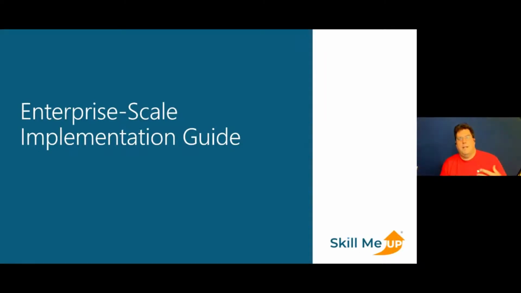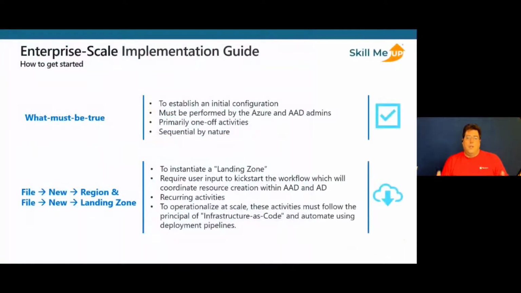All right, so let's talk about how we can now use some guidance into the enterprise scale. What do we have in terms of the guidance that Microsoft provides for you to move in that direction? The enterprise scale implementation guide is very helpful in terms of how to get started, and it builds on some things about what must be true, and then some ways now to start building those new regions and landing zones.